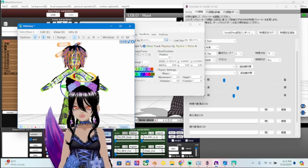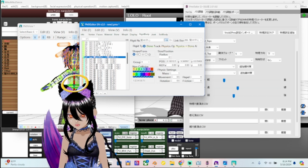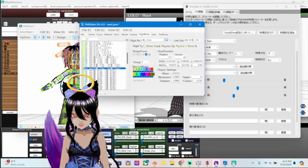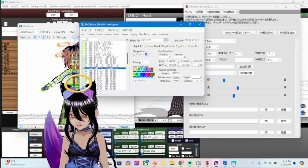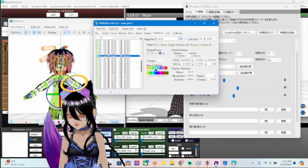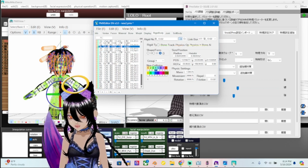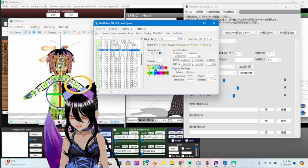So here are the rigid bodies. And what we're going to do basically is just figure out which group 5 is. So if we just click some of them, I'm not sure, but you can see the group here. Don't click anything on it, but you can see it here as you click through the bodies. And these are all 4. So watch what it's clicking on the rigid bodies. It gives you sort of an idea where the location is. So these are all generally hair currently, and they're in number 4. So maybe the other ones are more up. And we just keep clicking until we see what's what.